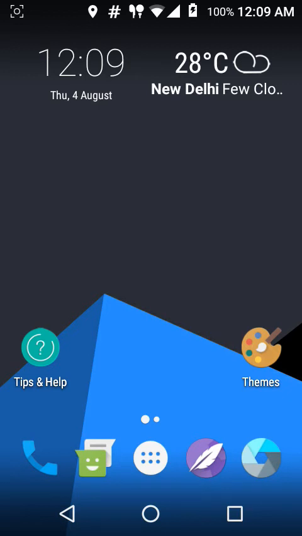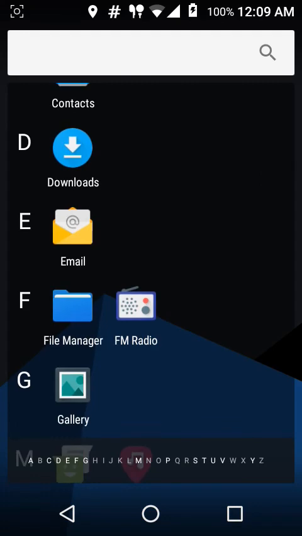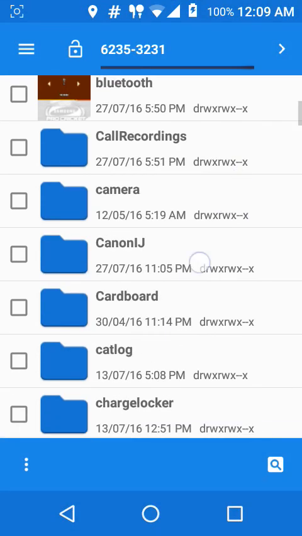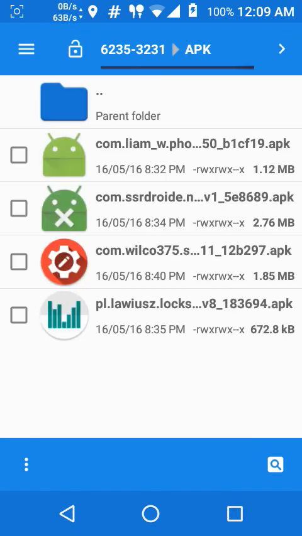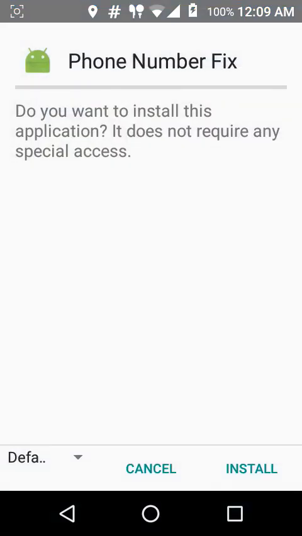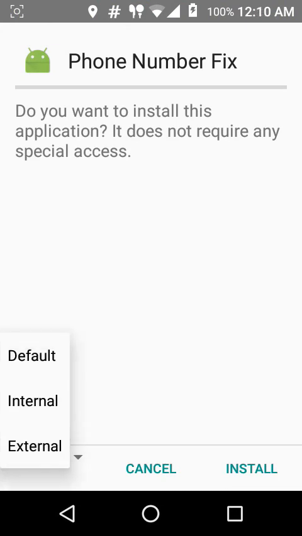And that reminds me of the last thing which I want to show you guys too. If you want to install any APK file, say if I just choose this, then from in here you can actually choose where you want to install the app: default memory, internal memory, or the external memory. Again, it's a really very small thing, but this is what actually small things lead up to a greater experience. So I guess that's the only thing that I was forgetting about.